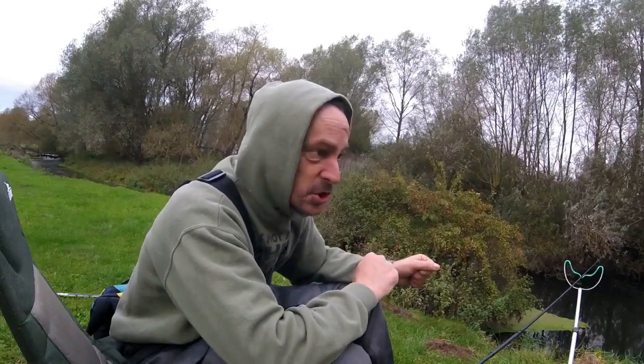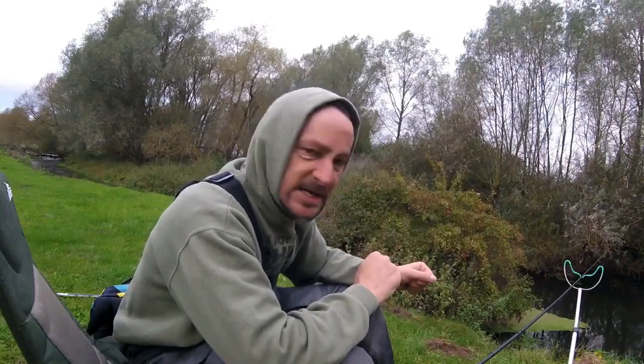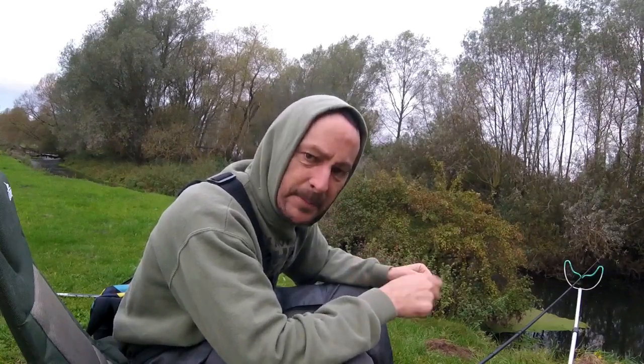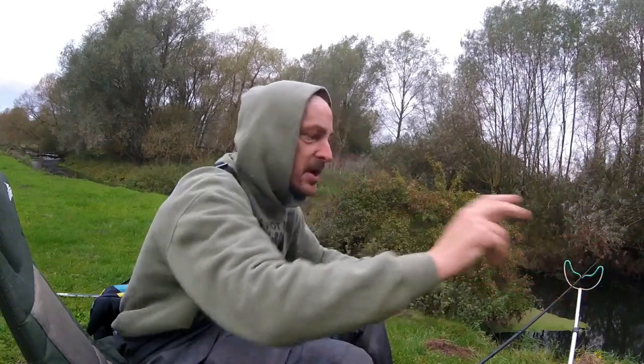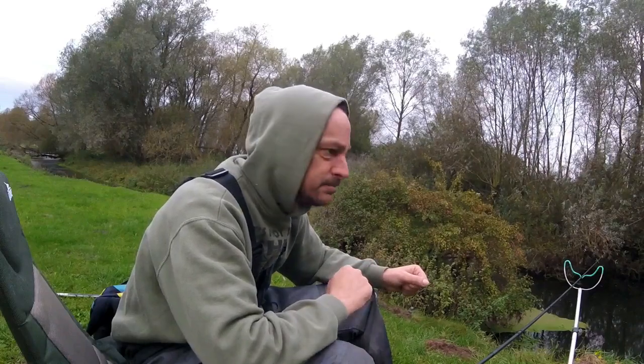So what I'll try and get you a shot of now, perhaps I'll go in there with the old head attachment with a GoPro, and I'll try and get you a clip straight away, me walking in there, putting my bait in and see if I can get one straight away. It's literally this whole neck. A lot of the swims are like that. They're what I call inside margin swims.